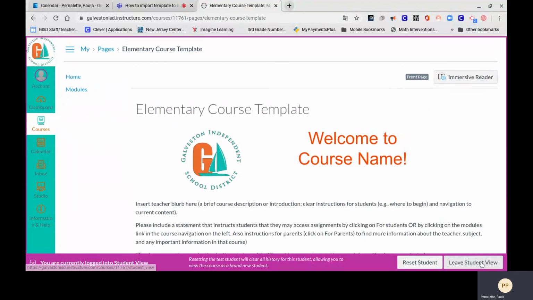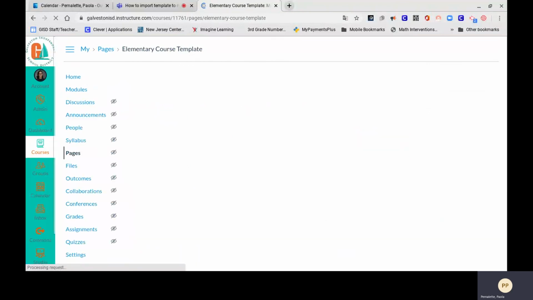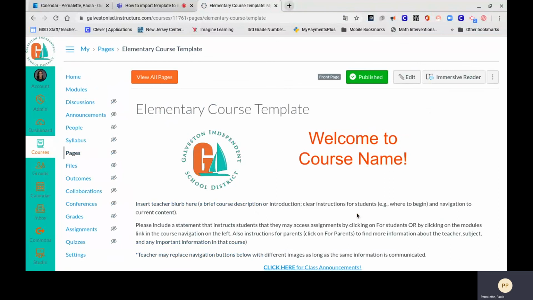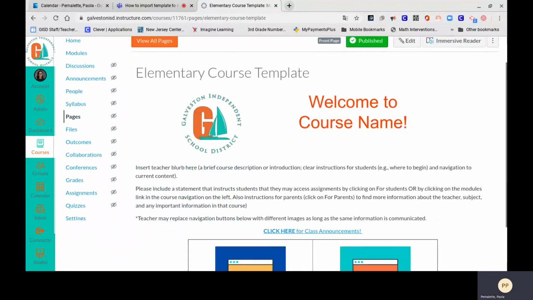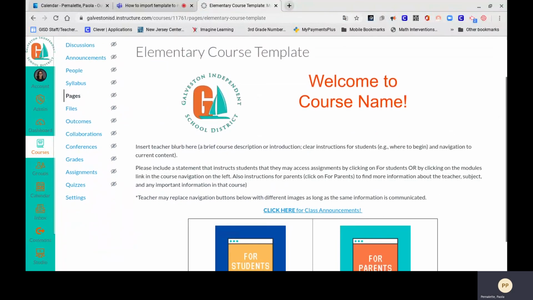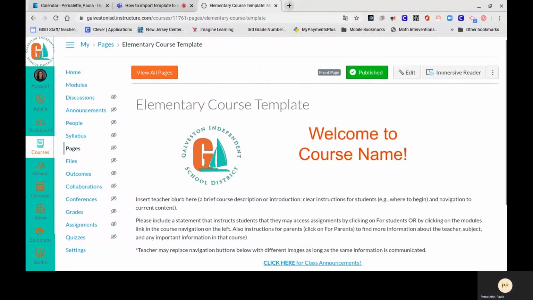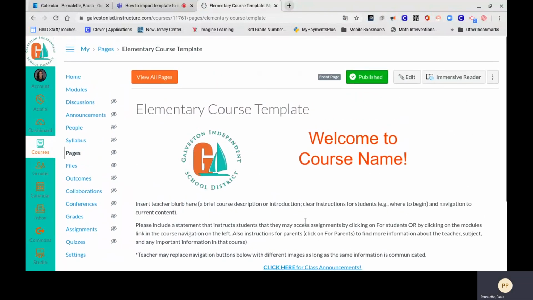And whenever you don't want to see the student view, just leave the student view and you can go back to your main page. So anytime that you want to change something or fix something, for example the introduction here, what you have to do is, on the page, click the Edit button.